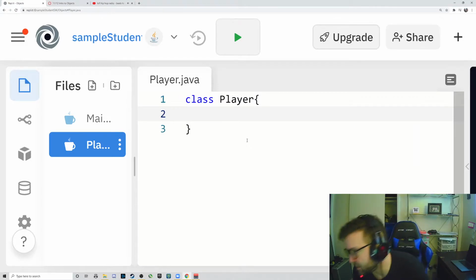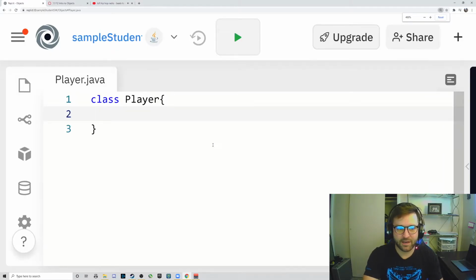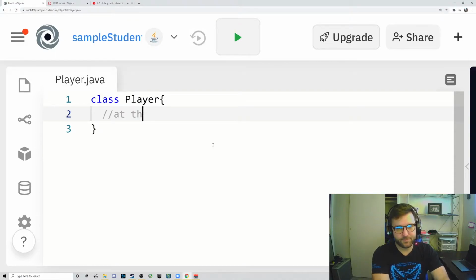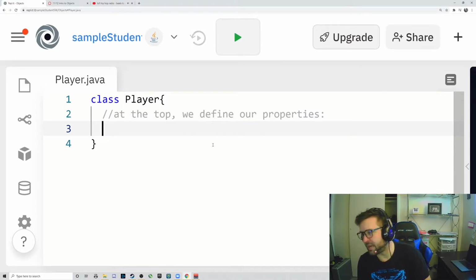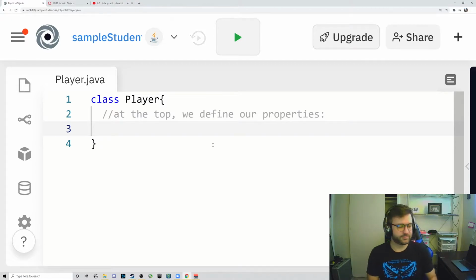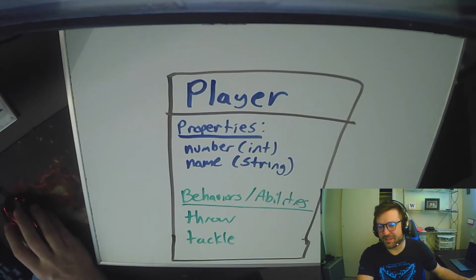Here's where we're going to get a little bit intense. This is brand new stuff. At the top of your class, we define our properties. So what did we decide again? What is a player made of? A player has a number and a name.